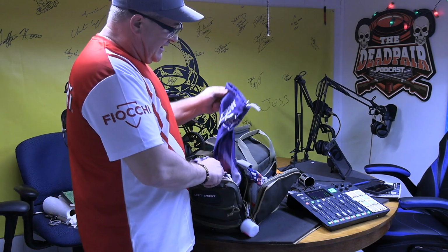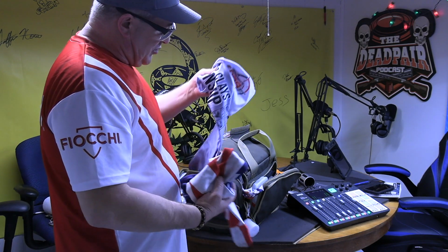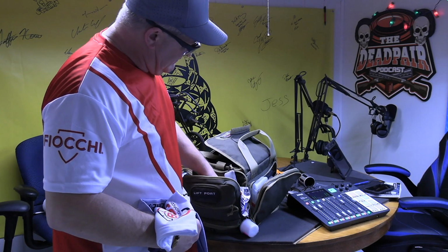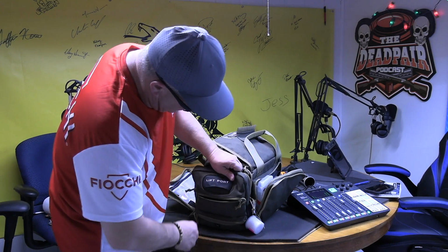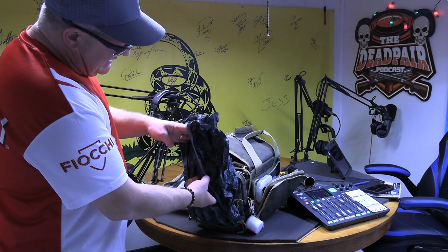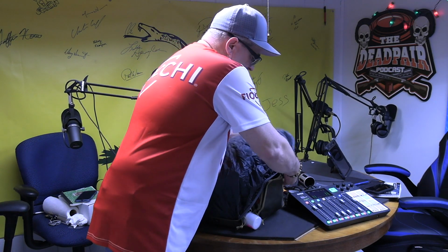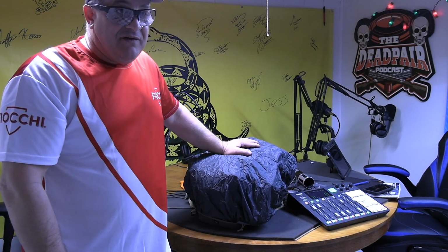In this side here, I always keep a couple of bear pelt gun socks. This is very important in case it rains. And then I've got all my shooting towels in here as well. And then this bag has got a really cool feature to it. If it starts raining, pull it out. It's got this elastic band around it. It goes over the whole entire bag. Of course, I got everything unzipped, but it goes over the whole bag. It keeps everything dry in the back of the golf cart. That's what's in my bag.